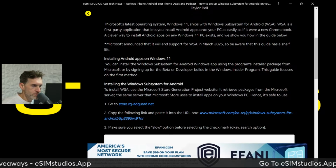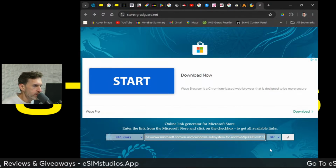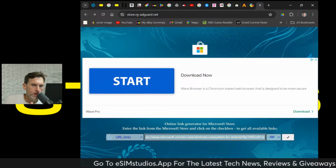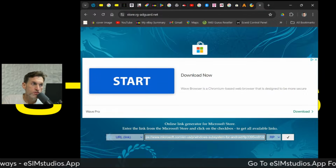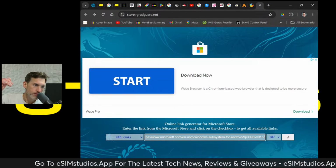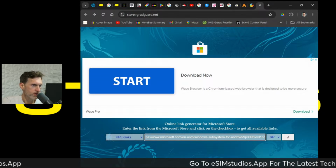You're going to right click, copy this one, and when you go back to your browser, you are going to paste it in this section. Now, key on the right here. What this does is this goes to a database of Windows. Since Microsoft announced they're going to end support for Windows Subsystem for another year, they took down their links basically to install this. However, what we're doing is we're pulling up a Microsoft database of their latest file system for Windows Subsystem for Android. So that's what we're doing. We're searching for a database for this specific program, a Windows program. As you can tell, Microsoft.com right here in the link that we posted.